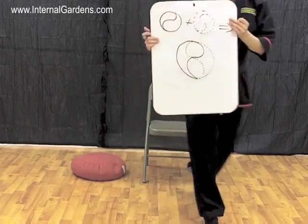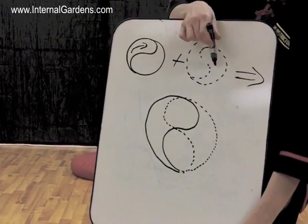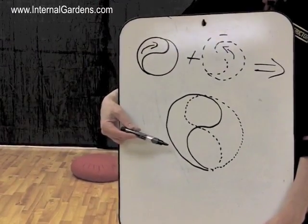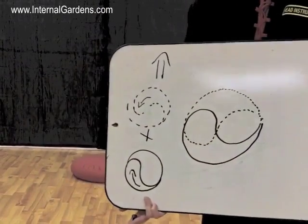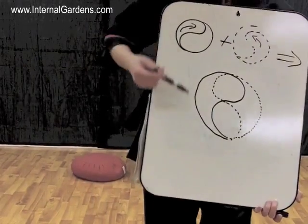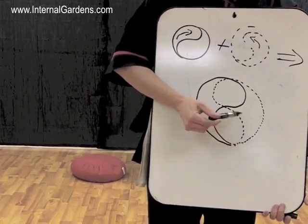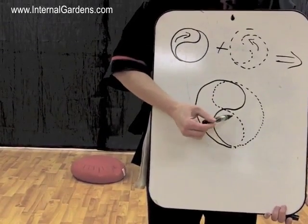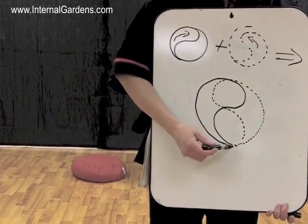Okay, so this is what it looks like. So here is the clockwise spinning Tai Chi diagram. Here's the counterclockwise one. And if you put them together, you get this circular shape with a figure eight or an infinity sign in the center. So this represents the largest range that your joints or your body can move in. And these represent the smaller, finer motor skills that you're developing with this.